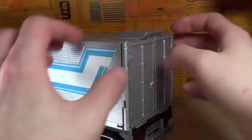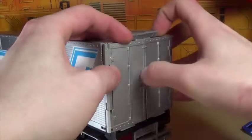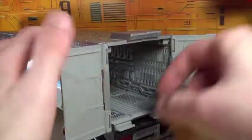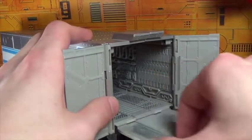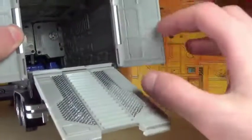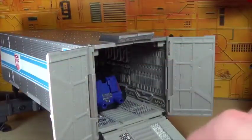Actually, let's just focus on the trailer, I guess. So you got the back section here. I believe these tabs on the back have been shaved off so that it's easier to open up. But you got that, and then you also have this little ramp. Once again, with repro labels inside there. And as you can see, you can drive whatever you want that will fit inside there. Roller will fit inside there.